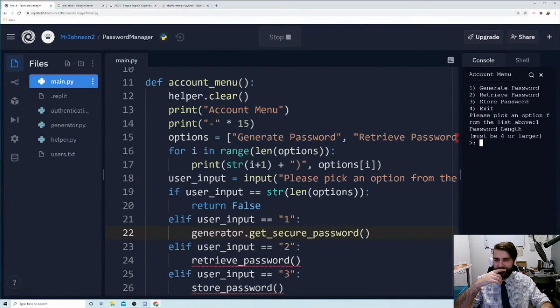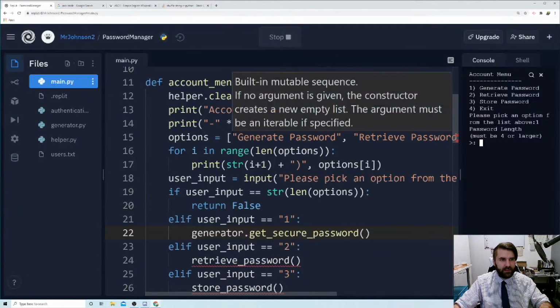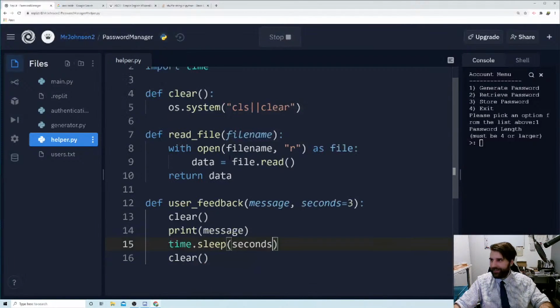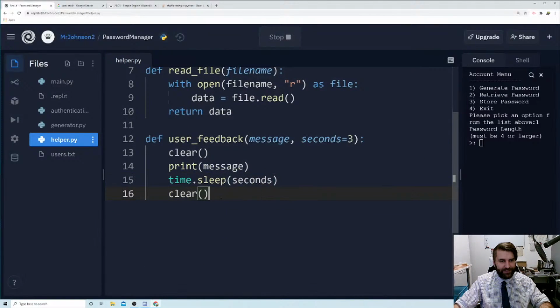OK, cool. So one thing that might be quite nice is changing what is up here. So let's... oh, it's going to be a new helper function, isn't it? Yeah. Do you know what? You can tell I'm on a roll today, can't you? This video has been like double the length of any other video so far.